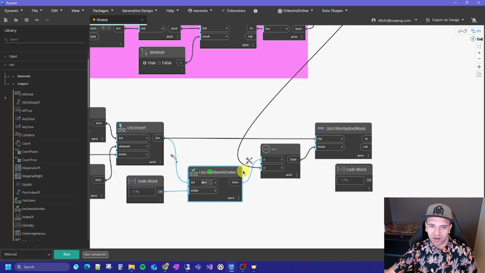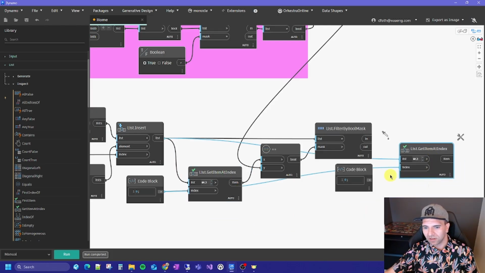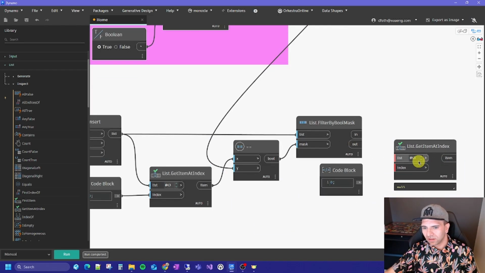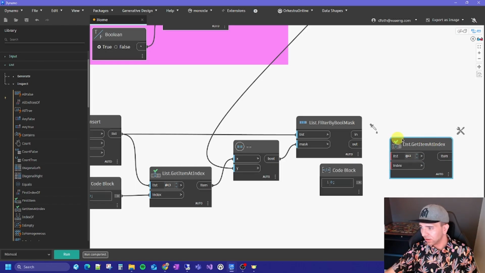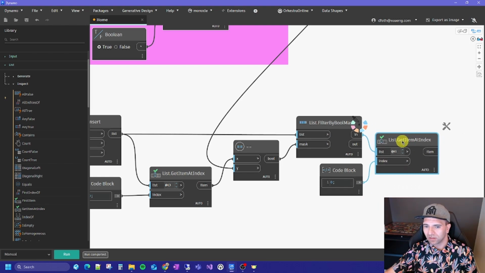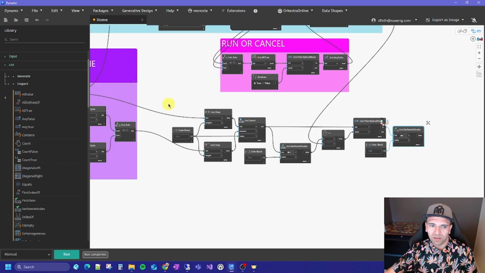And another get item at index. This time the level will be 1. So list, index, and this is its own group.